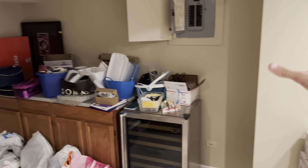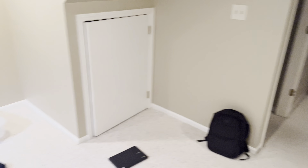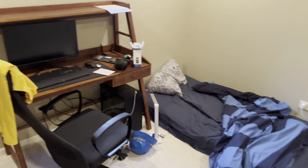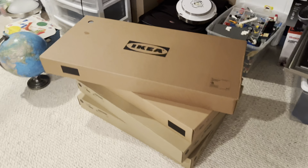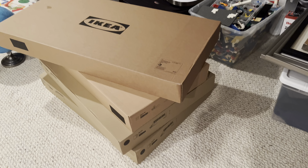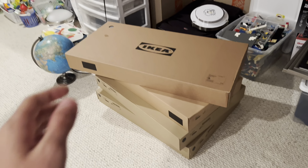As you guys know, I am currently moving. I just took everything from the old house and brought it into the new house. As you can see, it is a complete mess right now. This is my desk setup. I also got a nice Ikea hat, but whatever. This is my bed — it is a whole mess right now because we're currently moving. Everything is getting remodeled. So here, as you guys see, I got a lot of Ikea furniture. We're going to be reviewing everything I got without actually opening it.